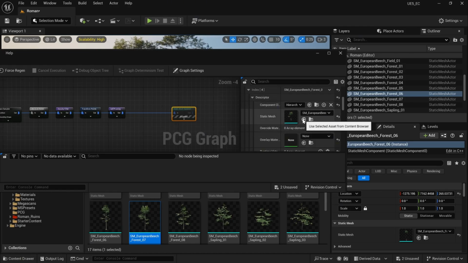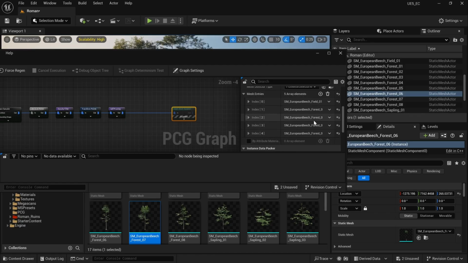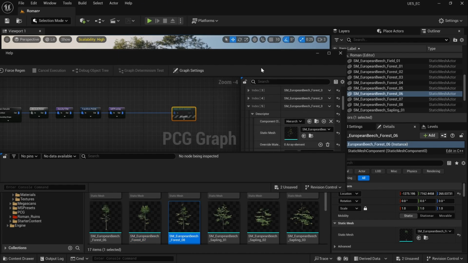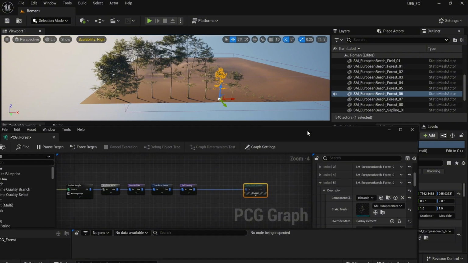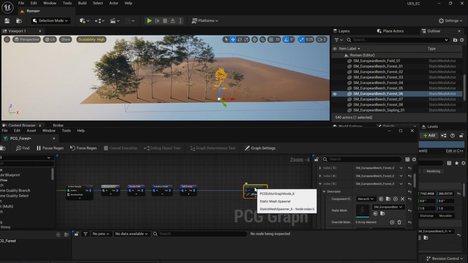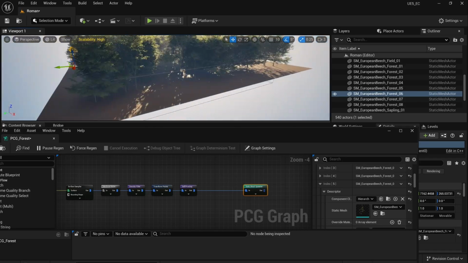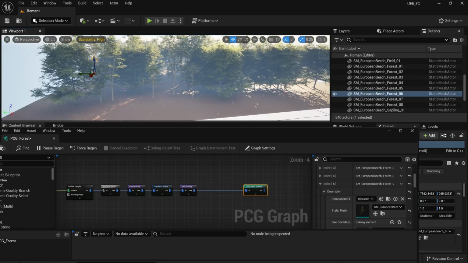Forest 07 as well, going to add to this PCG system, and we're going to add one more. Number 08 as well. They are, as you can see, the highlighted, the smaller ones, but they will give us a lot of really nice variety in our forest. Instantly, it looks much more natural.